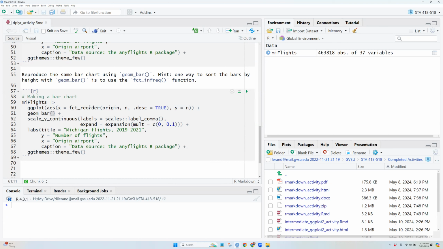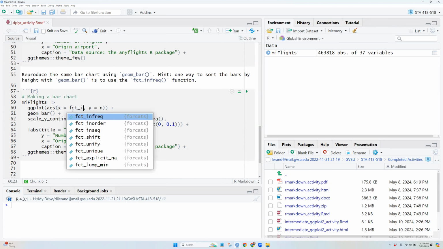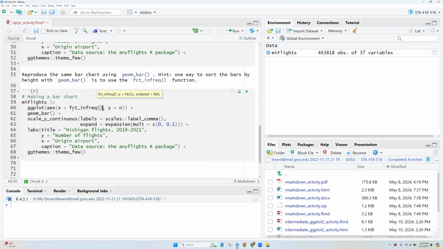And then instead of using fct_reorder around origin, we're going to use fct_infreq around origin. So we do this slightly different to sort the height of the bars. Okay.